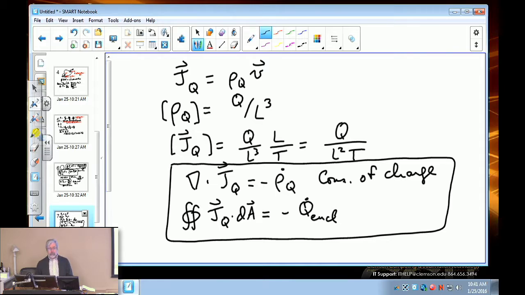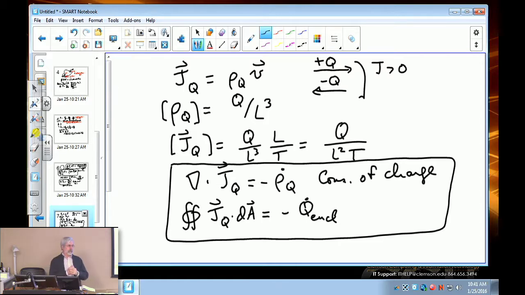Now the trick here that's a little different than mass, the mass is always of one sign that we assign it. We always say it's positive, but we also have with charge two different types, which we assign to be positive and negative. And so this current flow is the net current flow. They have opposite signs. So positive charges flowing to the right gives positive J, but negative charge flowing to the left also gives positive J. And that's different than mass, of course, because mass is always just of one type in the sense that we assign it a positive value. In the sense that it's, like, the resistance to the impetus is always a positive resistance. It's not a negative resistance, not an opposite resistance. Okay, so you have to keep that in mind here, and that works.